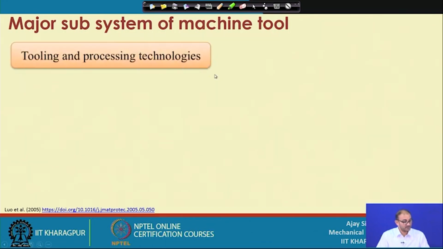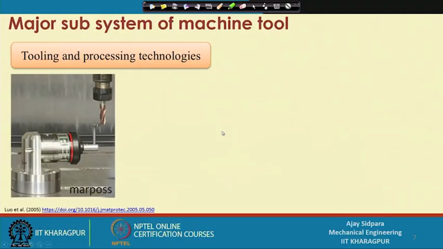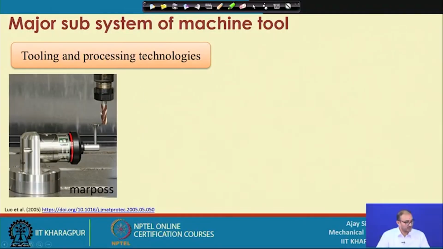Then tooling and processing technology. So, till now what we have seen is about monitoring the machine tool operation and the machine itself. Now, the tool is also important, because we have to understand how to monitor the status of the tool. When you are working with a micro tool or micro dimension, we know that it is difficult to detect tool wear and tool breakage. So, we need some sensory elements or some type of technology so that you can get information about the tool without removing the tool from the spindle. So, this is one of the tools.